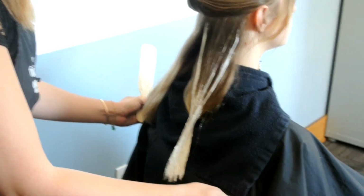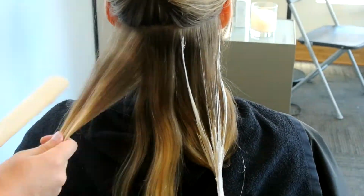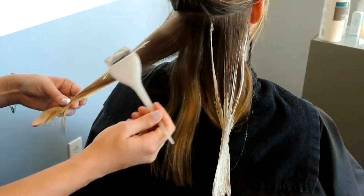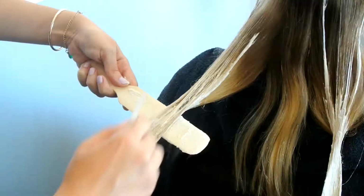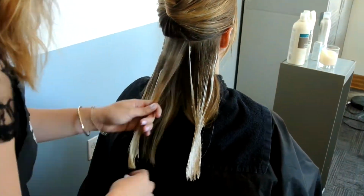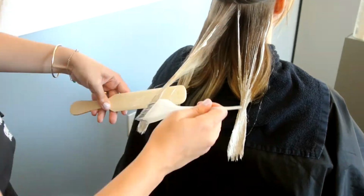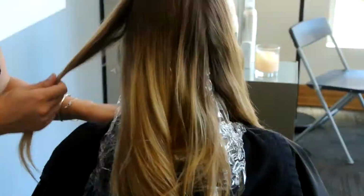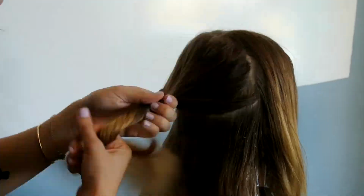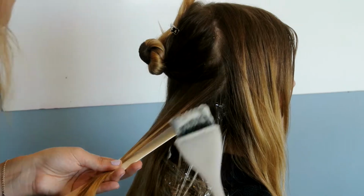And then I'll just move on to my next section. And the key to this is to make it look balanced. So it doesn't have to be completely symmetrical, but you want it to flow nicely and just to look balanced throughout. I'm also laying saran wrap so that I can separate the sections. And you don't want to press on it too hard, you simply just want to lay it in the hair.